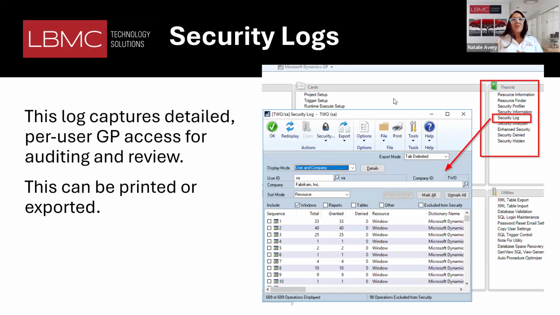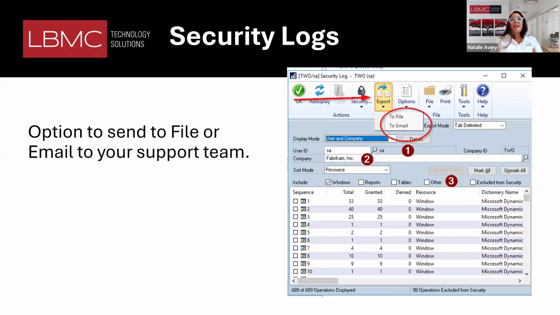You can click on the logs here. You can print them. You can export them to a CSV. You can email them. On this screen, you can see that I click the export button, and then I can send them to a file, or I can send them to an email.